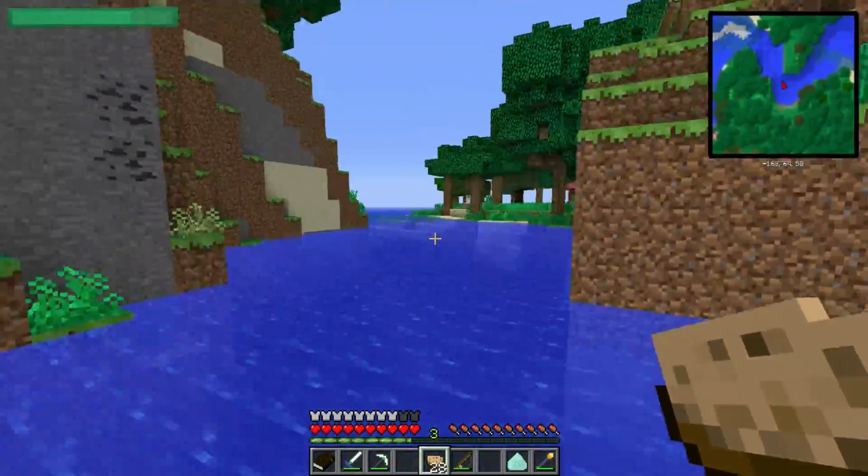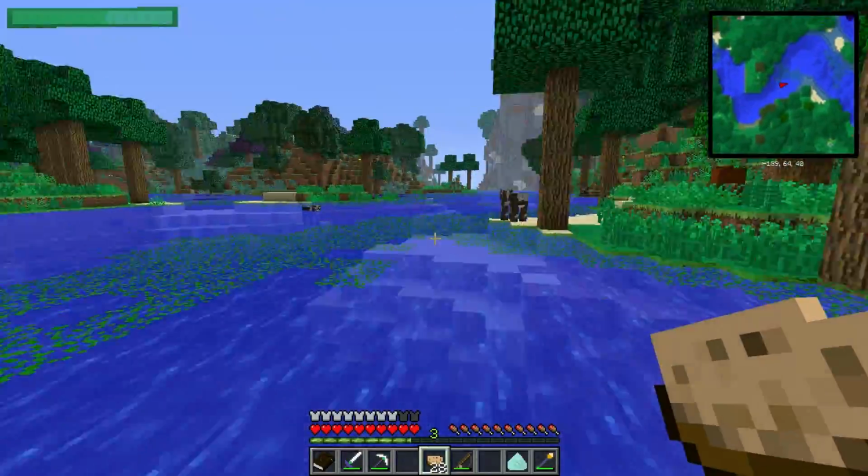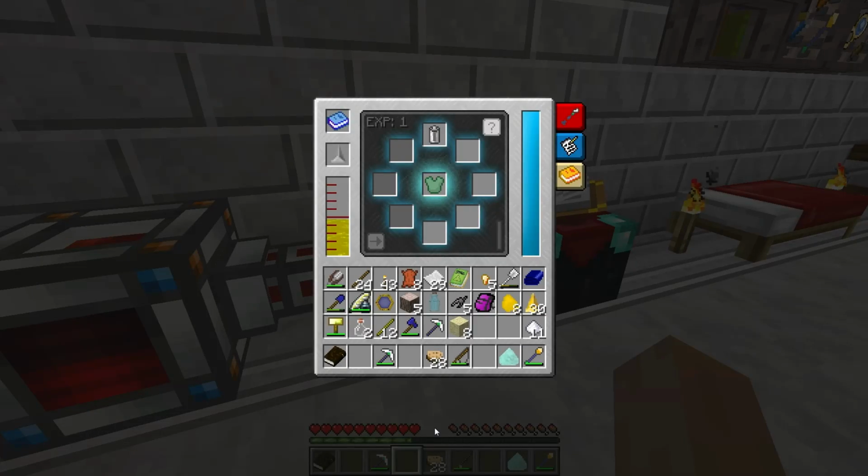But as you can see, the bar at the top is diminishing. When you run out of power, you will eventually just plop into the water. Now you may notice my level at the bottom has been going down throughout the episode, and the reason is because you do actually need XP to enchant these things.